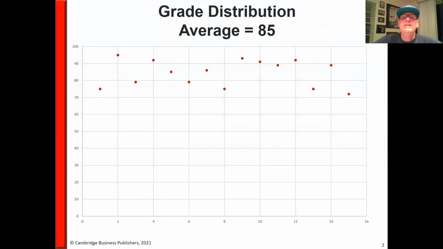One question often asked is, how did I do? The class overall average grade was an 85, which for a graduate MBA class is probably about where it should be. Somewhere between an 80 and 85 is what you expect. You can see each one of you anonymously is one of those dots. We had folks in the 90s, folks in the 80s, and folks in the 70s.